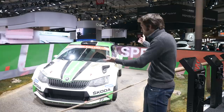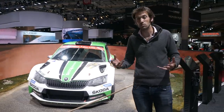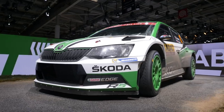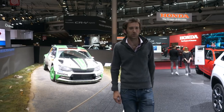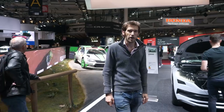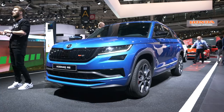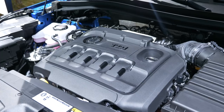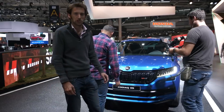I'm sure you knew I would shoehorn a rally car in somewhere, and this is the Skoda R5, which is really the R5 car of choice — it's leading the WRC2 Championship. Skoda's got quite a sporty RS theme to its stand, starting with the Kodiaq VRS, putting out 237 brake horsepower, 500 Nm of torque, from a 2-litre bi-turbo diesel engine.